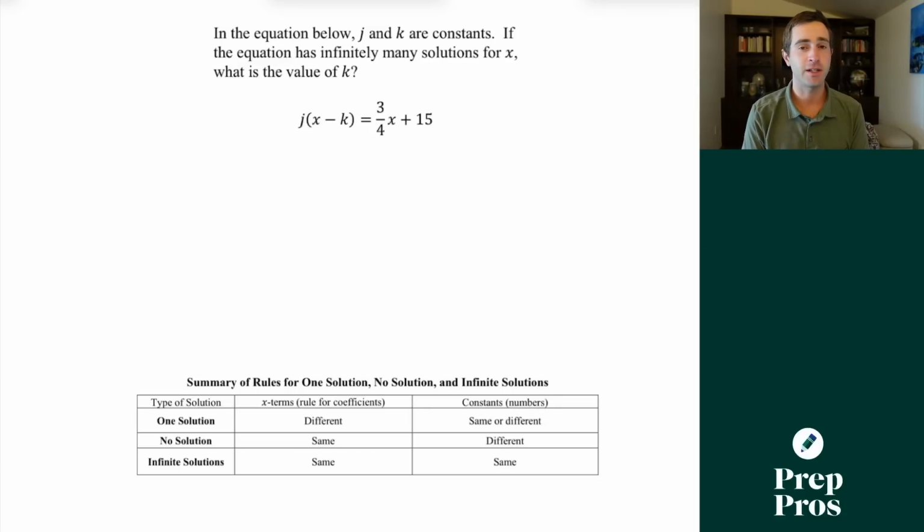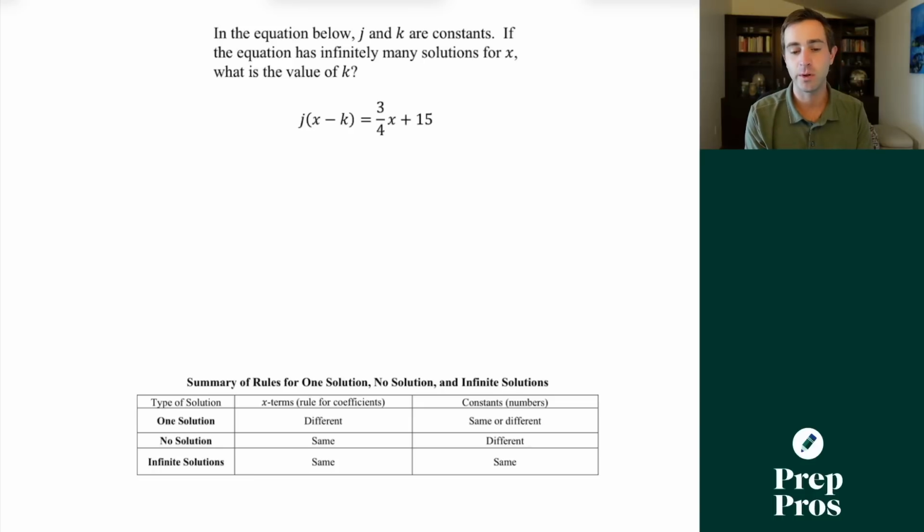Now, the first thing you're definitely going to see on your digital SAT are questions testing you on linear equations with no solutions, one solution, or infinite solutions. These have been really popular so far this fall. So we're going to start with this example, and then we're going to go to our systems of equations variation, then we're going to start digging into some of the really advanced question types.